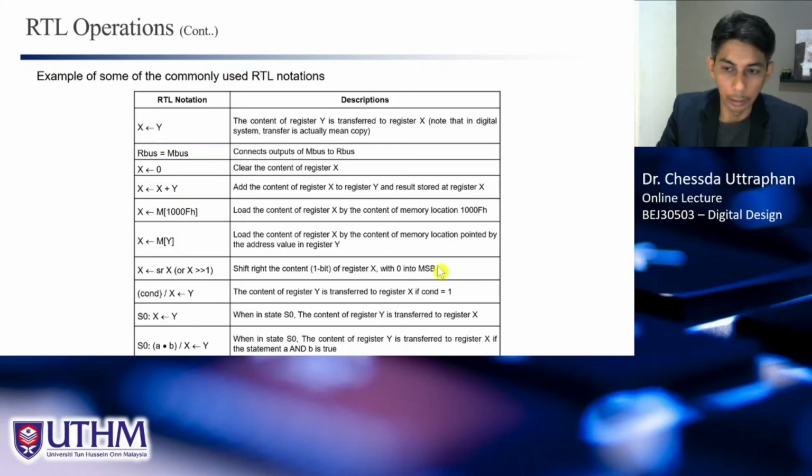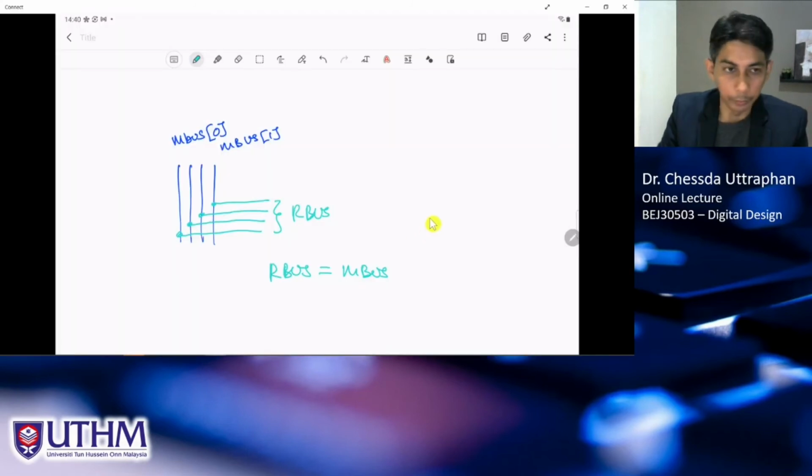That's why we have something like this, and we will not write like this. This is universal, where when we want to set the data moved from Y to X, Y will be the source operand at the right hand side, and it will be moved to the left using the arrow like this.